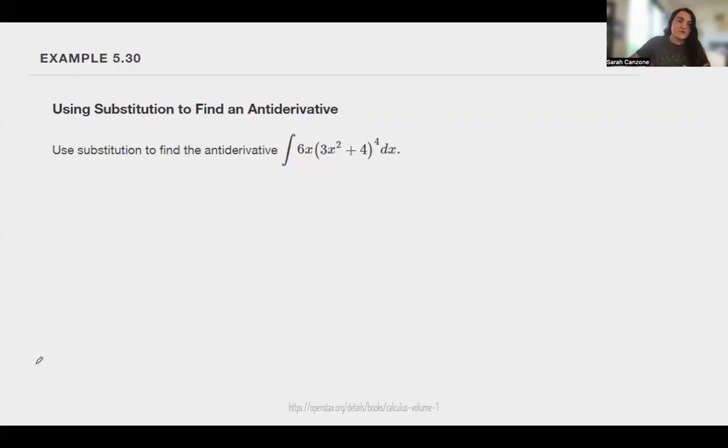So given some integral in which we would want to use substitution, we would first identify that we can't use any other method, nicely at least. So if you look at this, for example, we know that integration is not something that you can distribute through, right? So you can't say that the integral of 6x times (3x squared plus 4x) to the fourth is equal to the integral of 6x times the integral of (3x squared plus 4x) to the fourth. That's just not at all how it works. You'd get the wrong answer.